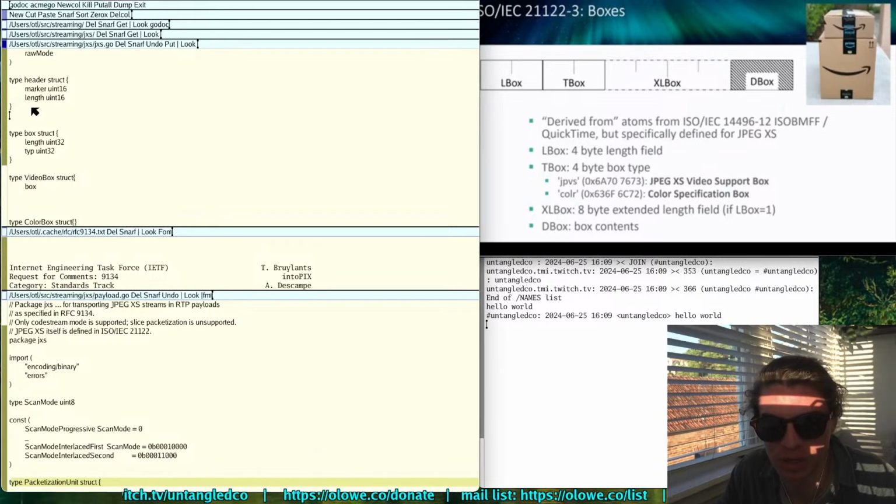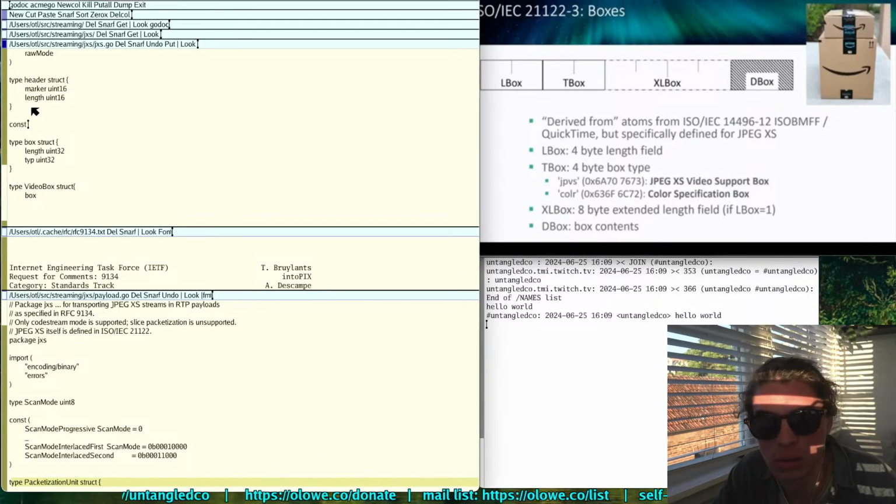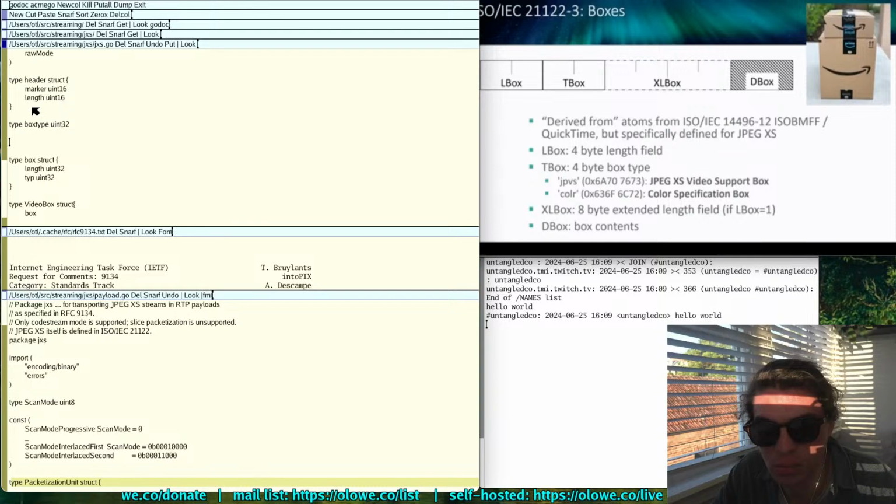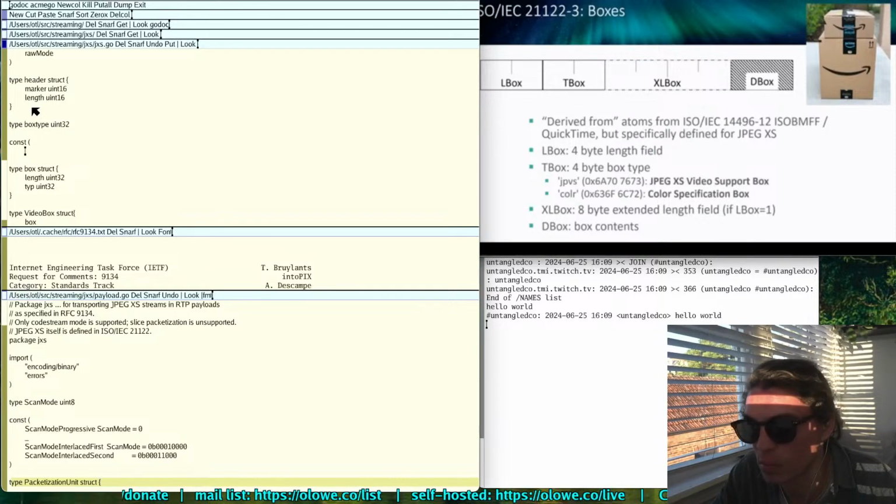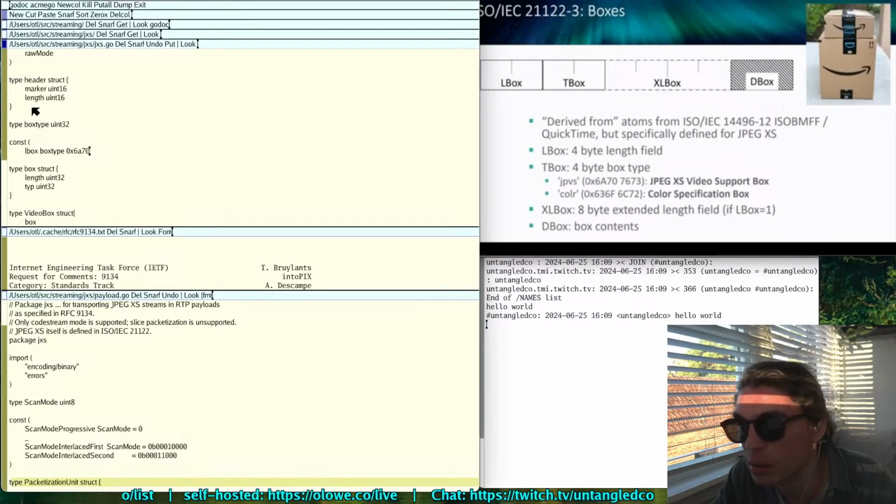Okay, so what we're going to do here then is, let's just do box type is 0x6A707673.